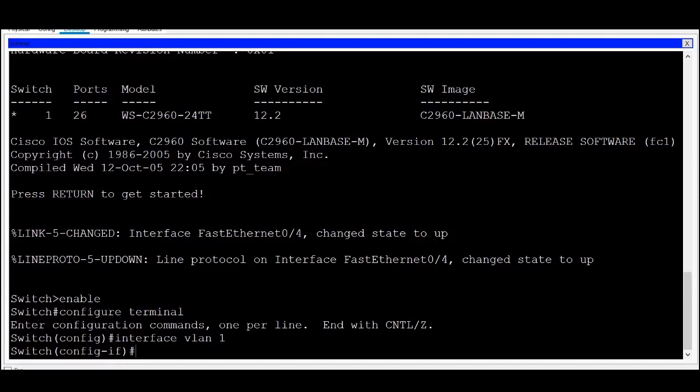A common mistake made by users new to working with the Cisco IOS is trying to use commands from within the wrong mode. If you are sure that you are typing a command correctly, but you are continually getting an error message, always check your prompt to make sure you are in the right mode.